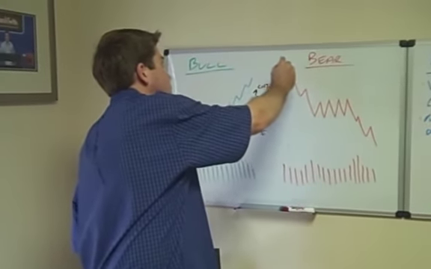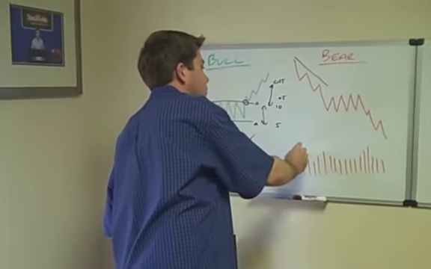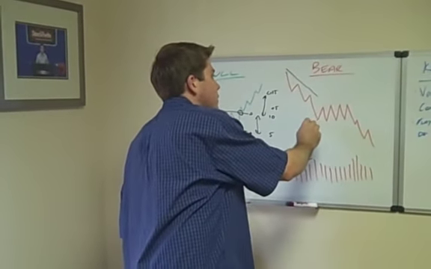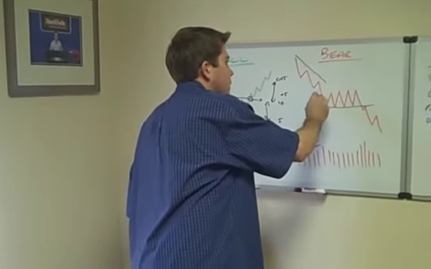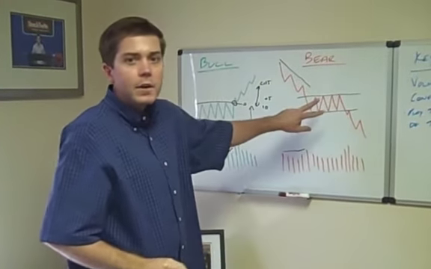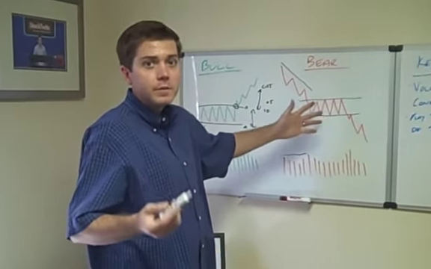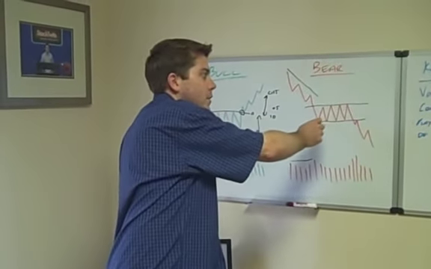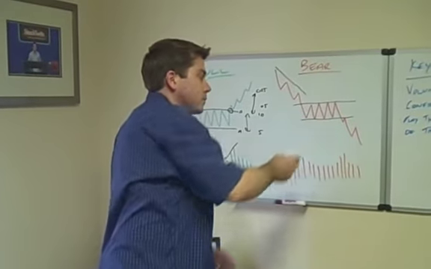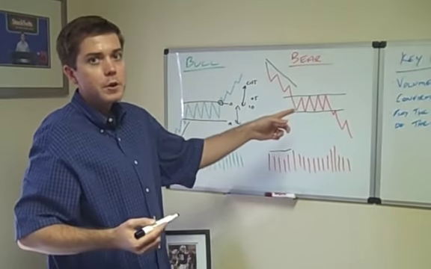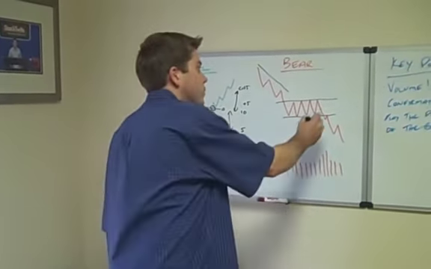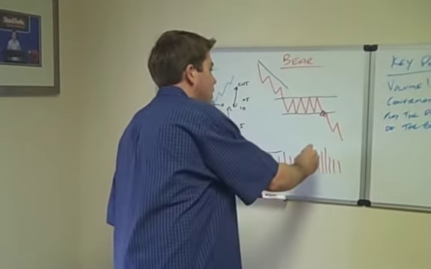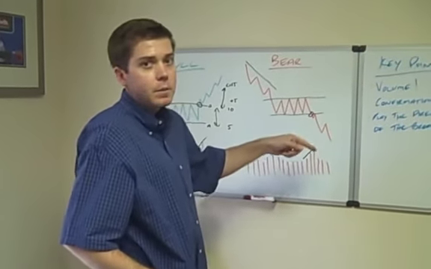In this case, we have a downtrend prior, and pretty steady volume, and then all of a sudden we start getting this range-bound action. So range-bound action, sideways trending, consolidation, whatever you want to call it. Again, we've got our resistance here along the top and our consolidation support along the bottom. In this case, the reason it's a bearish consolidation breakout is because we've got a break through this consolidation support and the volume picks up a bit on that downside break.